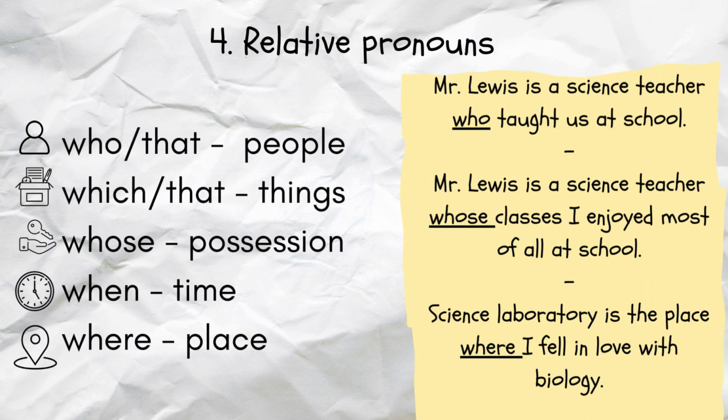Relative pronouns. 4. We use relative pronouns in relative clauses. We use who or that for people, which or that for things, whose for possession, when for time, and where for place. Mr. Lewis is a science teacher who taught us at school. Mr. Lewis is a science teacher whose classes I enjoyed most of all at school. Science laboratory is the place where I fell in love with biology.